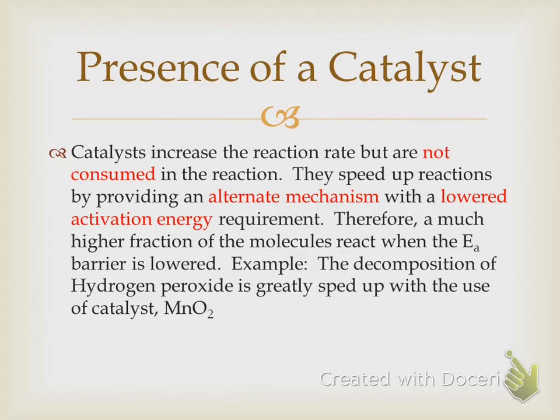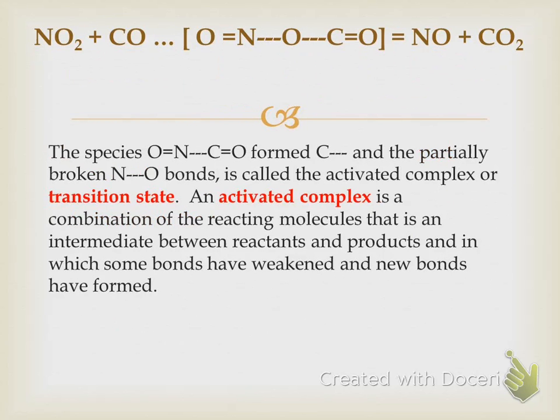An example that we use constantly is looking at the decomposition of hydrogen peroxide. When we add to it manganese dioxide, we notice that it begins to speed up, it bubbles, and it releases oxygen. Now, this is just a little bit more information about the catalyst, because we're going to be using this as sort of a guide or a framework.